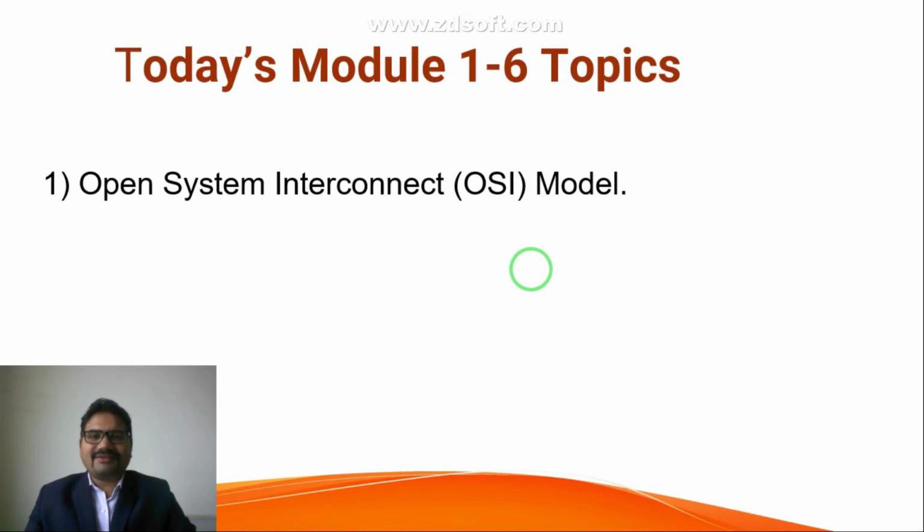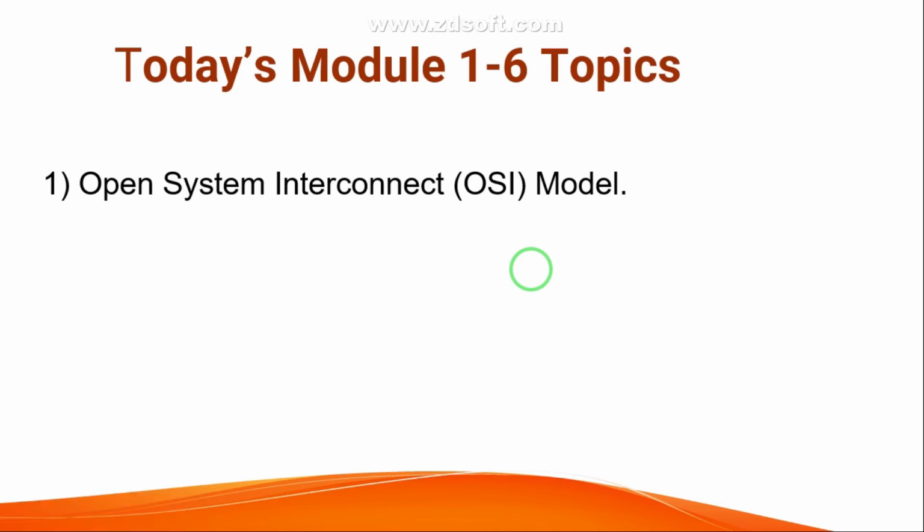So let's have today's topic. Guys, today we are going to study one of the important topics, that is the OSI model, nothing but the Open System Interconnect model. But before that, guys, as we know, a network uses a combination of hardware and software to send data from one location to another.